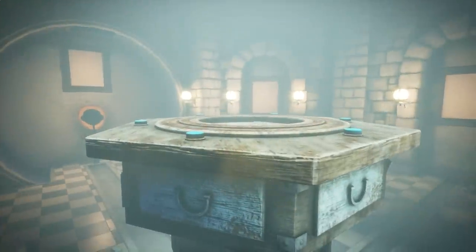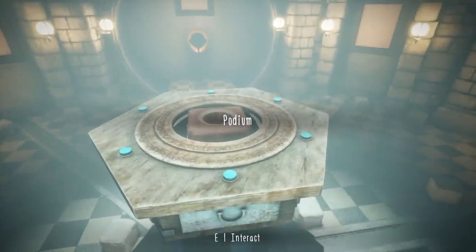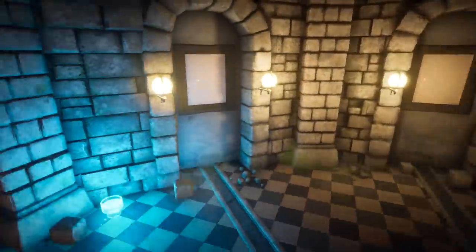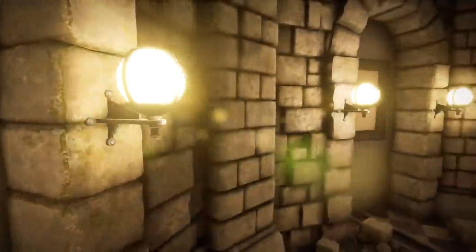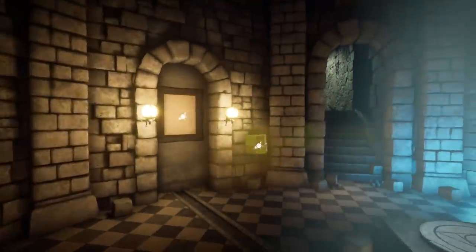We've got a podium. A bunker, it's called, according to the Steam achievement I just got. Yeah, it is a podium. Okay, this is a bunker though, apparently. And then we've got mysterious picture. Why is it spelt wrong though? Mysterious is spelt with a Y, right? I don't know why they spell it wrong. Picture is empty, so we need to hang stuff in all of these pictures around the room.